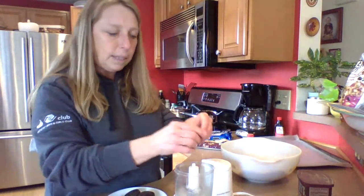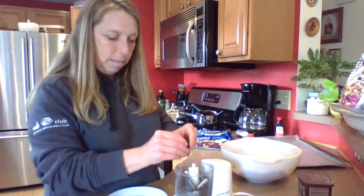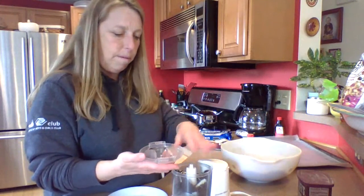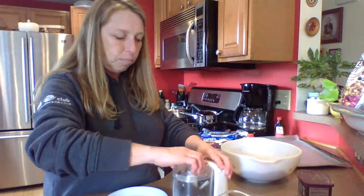All right, so what I do is I just break apart Oreos, put it in, kind of break them apart a little bit. And you can fill it up pretty much up to the top. You could probably do the whole pack in a blender. But with my mini chopper, I have to do it in sections. So, all right, so then I'm going to chop it up.